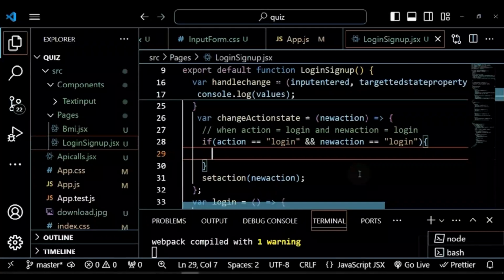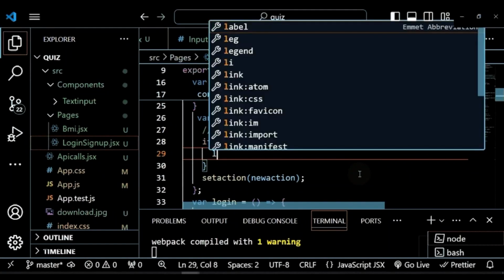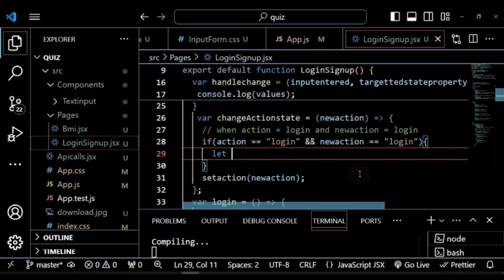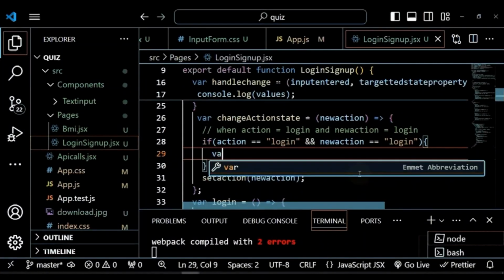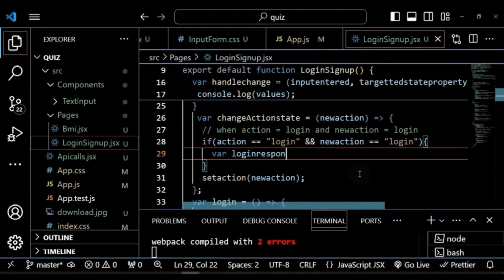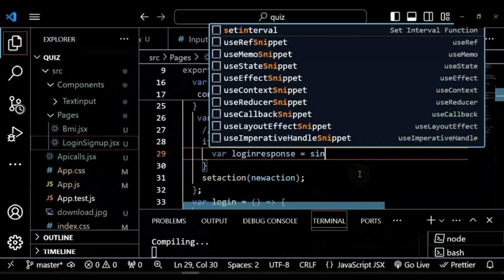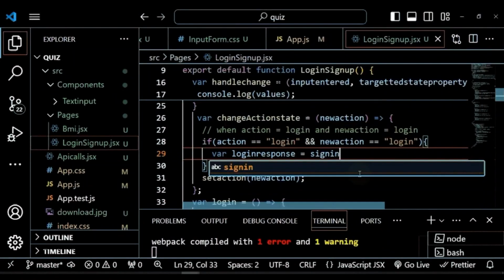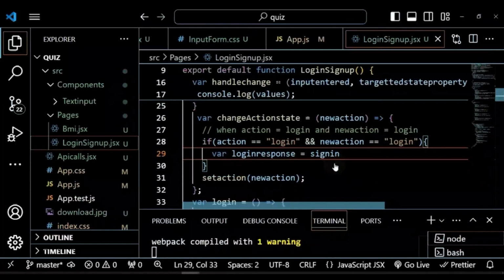So I'll just define a variable called login response, equal to sign in. Okay. So don't forget, this sign in is a promise, right?